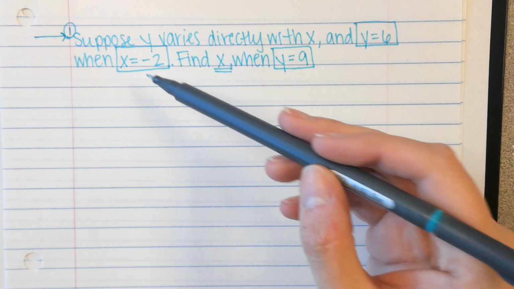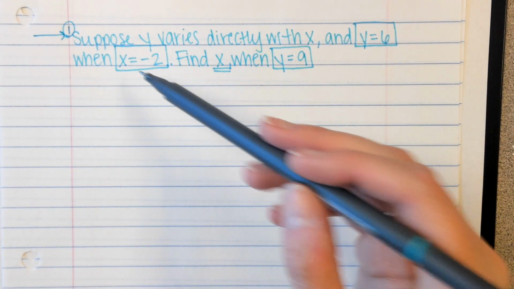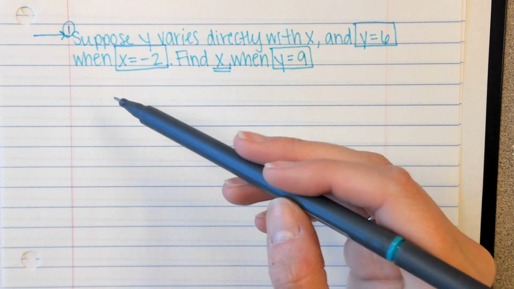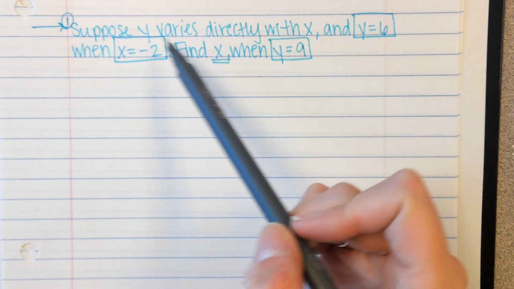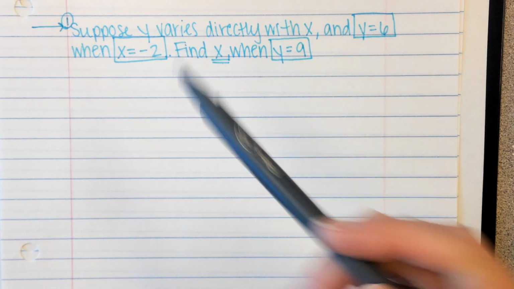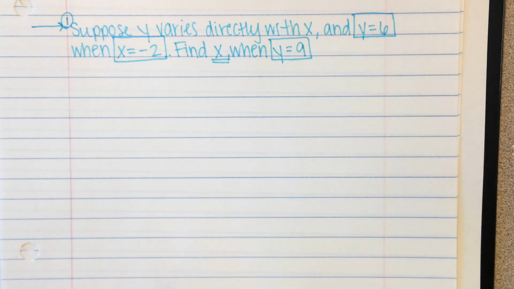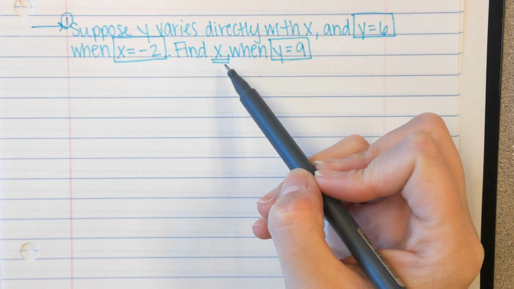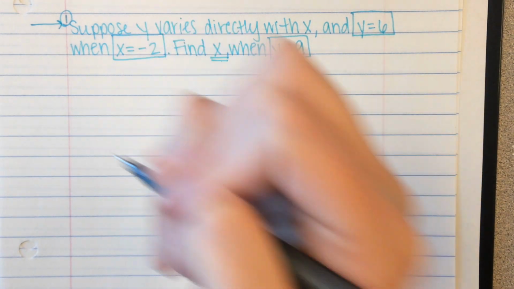I put a box around these values because that's what's going to change from problem to problem, okay? And I'm not going to write down this sentence every single time we do an example. So I just want you to know that later when I tell you these numbers, this is where they go in the problem. And your ultimate goal is to find x, okay? So there's a couple different parts to these problems. And so let's look at how to work them out.